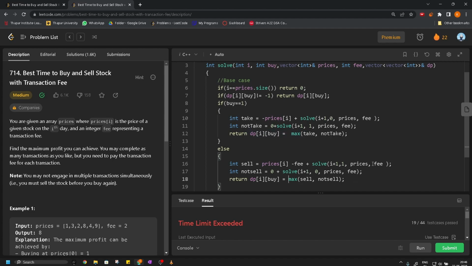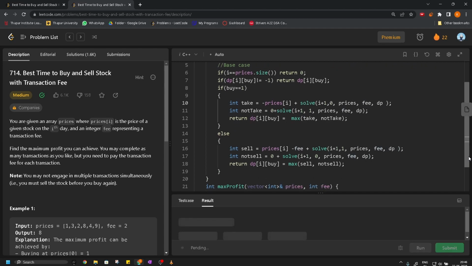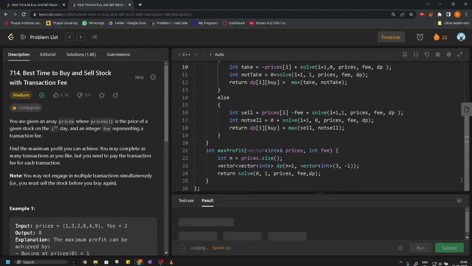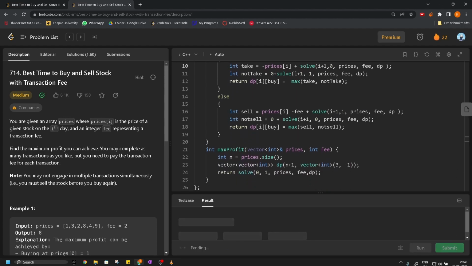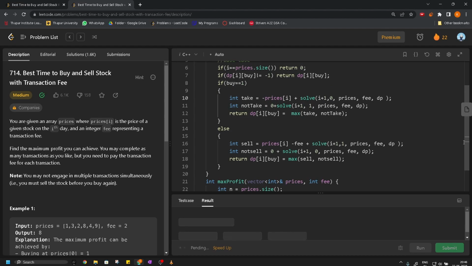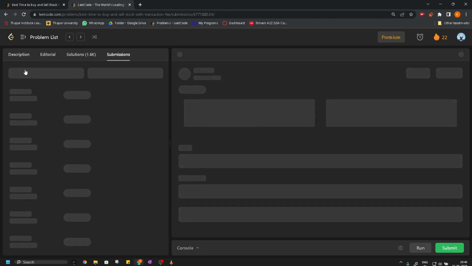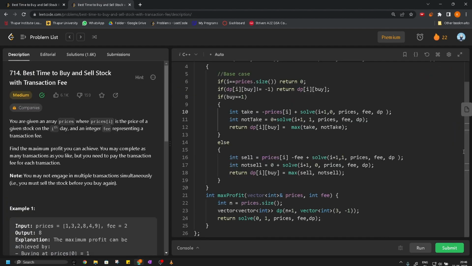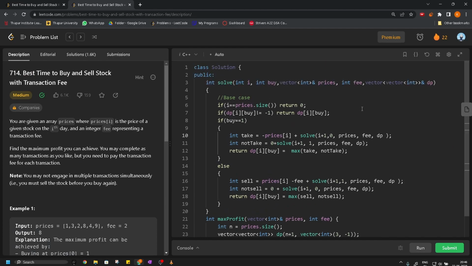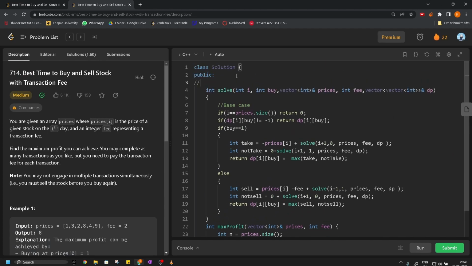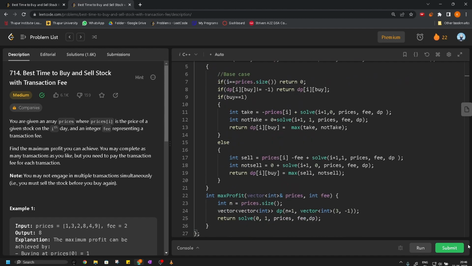Similarly here, that should do it, and we have to get a dp on all of these. So a dp, and let's hope that works. Yep, accepted. And as soon as we hit the submit button, yep, that got accepted. So yep, that is our memoization solution. Memoization. Let's head towards the tabulation solution.